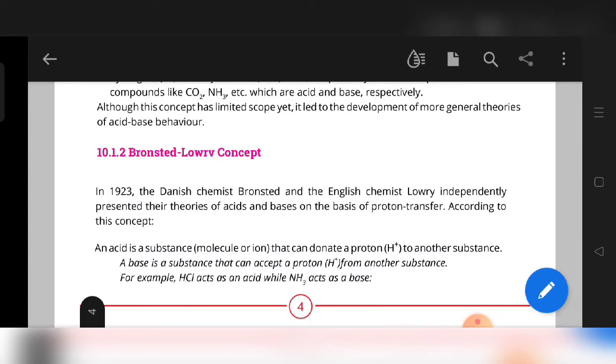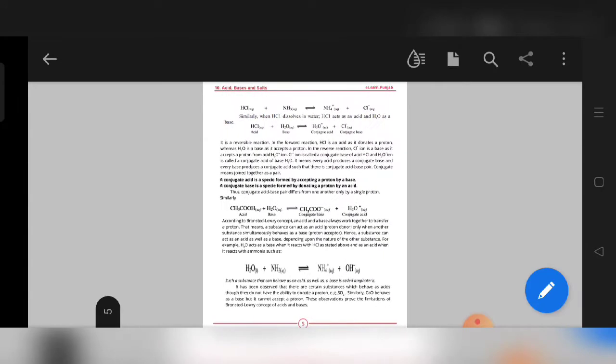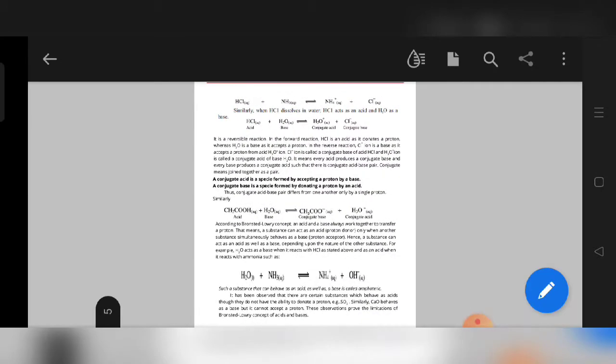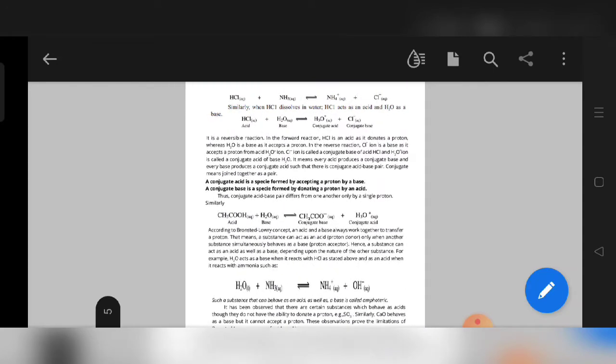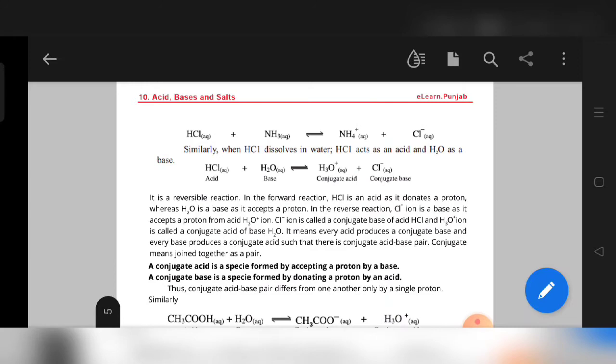In this, the second heading is the statement, and the third is the example, and we will further explain this example by this equation. He said that an acid is a substance which can donate a proton or hydrogen positive ion, and a base is a substance which can accept hydrogen ions and protons from the acid and from other substances.